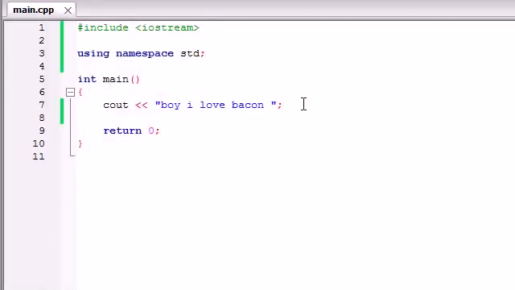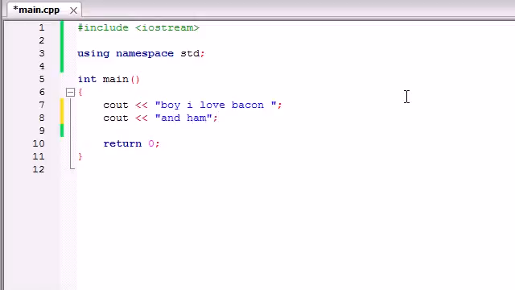But now what I want to go over is just a little more about cout, and I just want to make sure you guys understand how it works. Each function is made up of these things called statements, and typically people put one statement per line of code. And remember, all statements end with semicolons. So say we wanted to print out something else on the screen. Well, you'd write cout, less than, and write something else like and ham. You might be thinking, on the first line it's going to print out boy I love bacon, and on the second line it's going to print out and ham, because that's how it appears in our code.